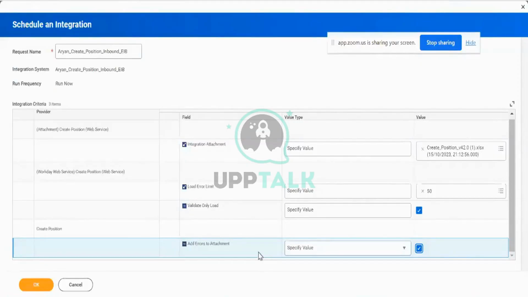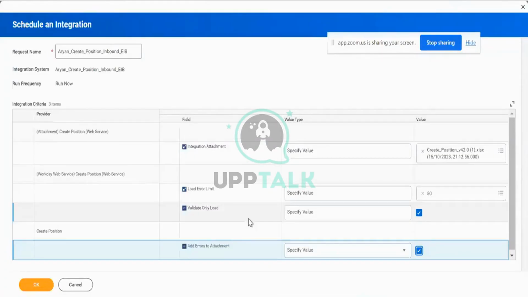Clear on this thus far? This is the mechanism of how you would load an inbound process. Any questions, team? When I'm going to transform my legacy data from my legacy ERP system, like JD Edwards, SuccessFactors, PeopleSoft, Oracle HCM Suite, whichever it is, onto Workday, then I would use this particular EIB tool.